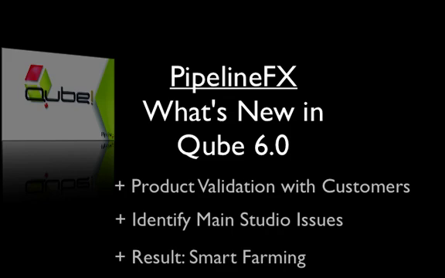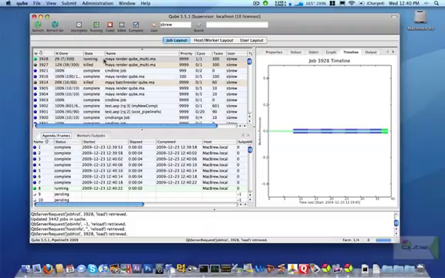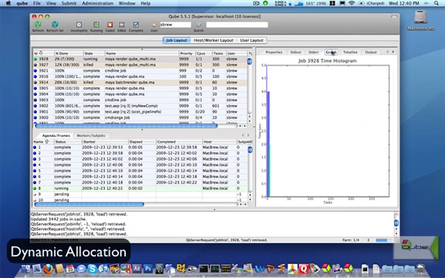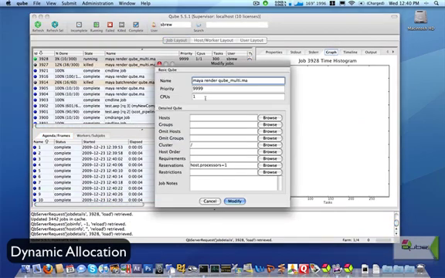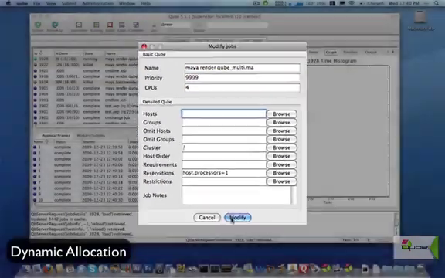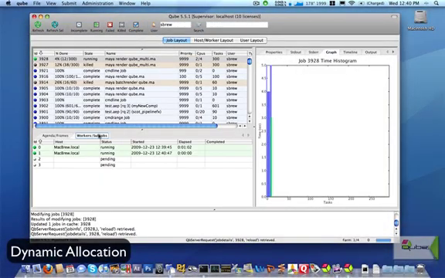Smart farming means leveraging data and automation to better manage a render farm. I'll demonstrate the main features of Qube 6.0 supporting that concept of smart farming now. Qube's dynamic frame allocation, built into the Maya, Max and Softimage job types, maximizes the overall rendering throughput by minimizing the load time overhead. Qube only loads the scene file once and then keeps the 3D program running, thereby minimizing the network traffic and reducing wait time between frames.